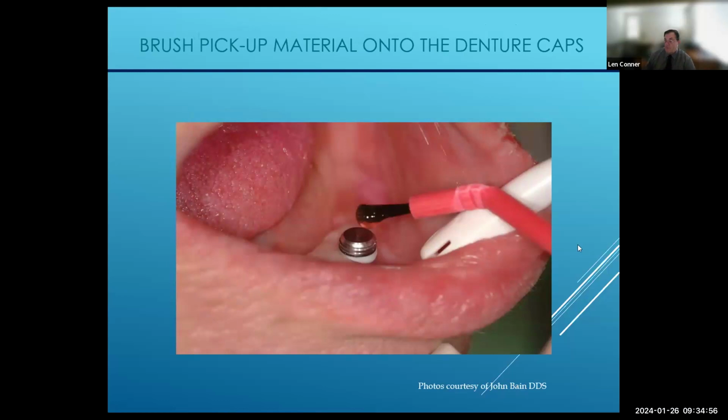It's also really important because this is another factor when clinicians do their first cases, right? This can be an issue. They don't put enough material into the undercut housing or in the undercut sleeve in the denture, and they don't put enough material on the housing. So what happens is they'll seat the denture, right?